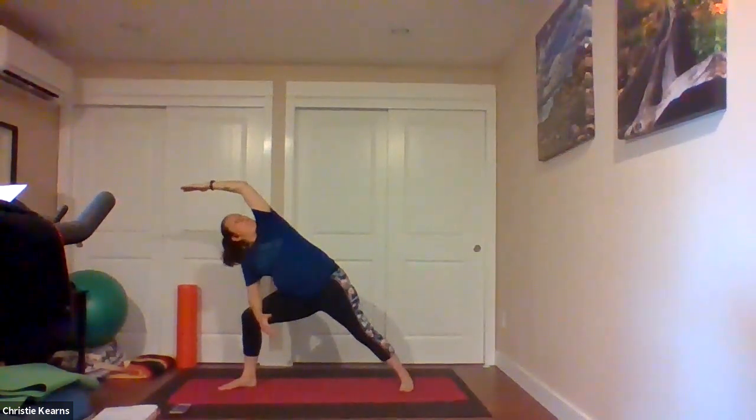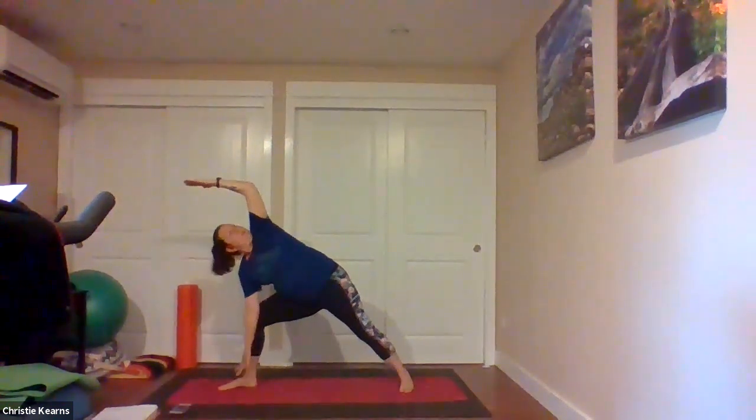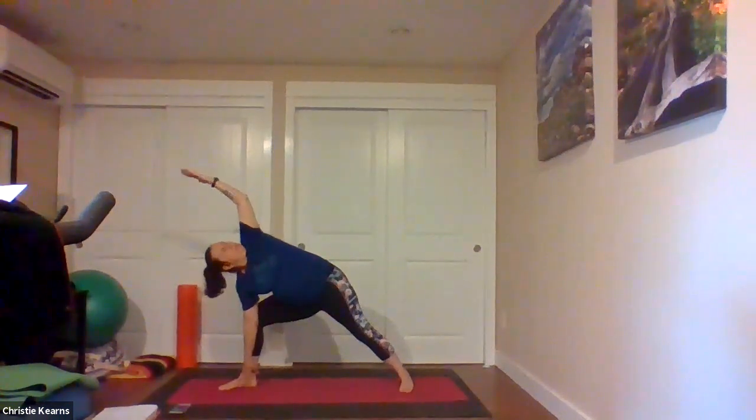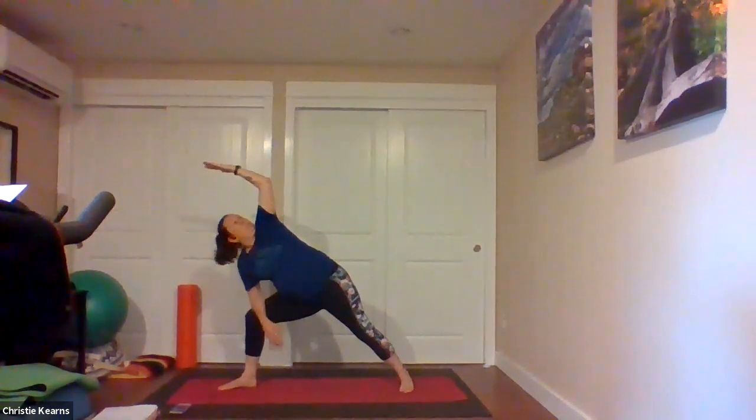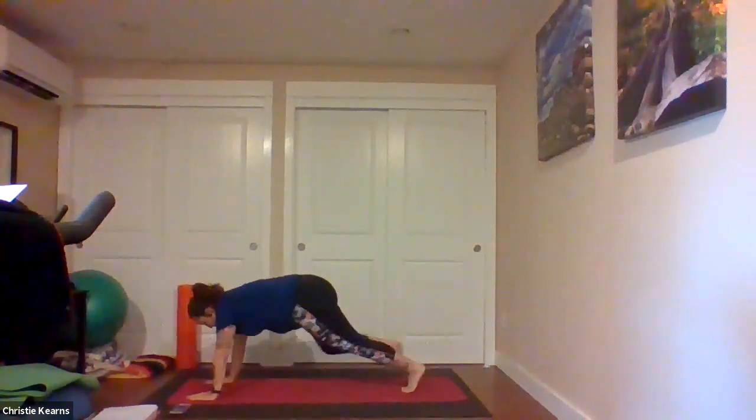Now we're going to go ahead, bring our right arm onto our right thigh for a nice side angle pose. If you would like, you can also bring your hand down to the ground, whatever's more comfortable to you. Good. Coming back to warrior two. Bring those arms down. Step back.